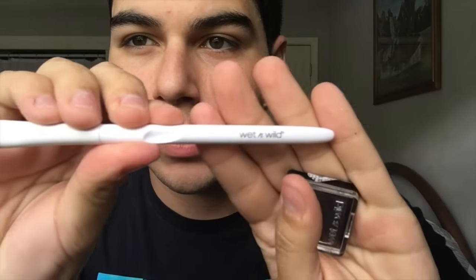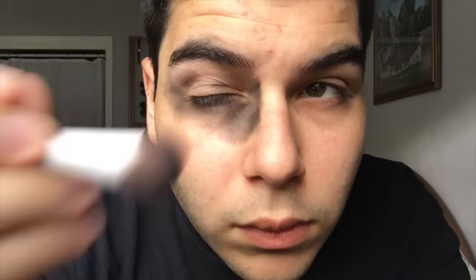Moving on to the makeup — I basically got the same eyeshadow I used on the mask, which was the Wet n Wild Panther color, and the same large eyeshadow brush. I decided to go for more of a skull feel undertone. I mostly wanted to black out my eyes because my eyes were really visible while wearing the mask, but I also wanted to look more grimy. The first step was covering the whole area of my eye in black as dark as possible. This eyeshadow isn't really made to black out your eye — if you want to do that, I definitely recommend using a cream makeup or grease makeup. But I blacked out my eye as best I could, making sure I got every part I wanted.